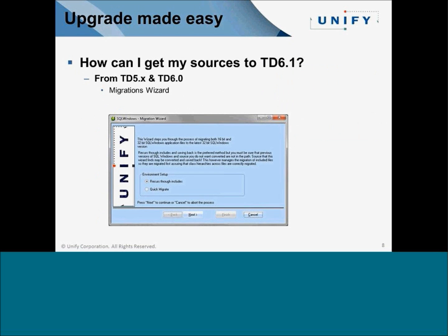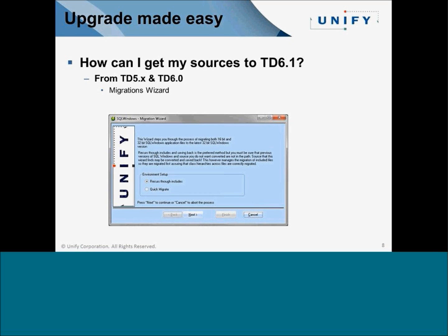Let's start. How can I get my sources to TD 6.1? If you want to migrate application source code into Team Developer 6.1 or 6.0, then it makes sense to use the migration wizard inside the Team Developer environment. You have two possibilities to migrate your applications into the latest version of Team Developer.